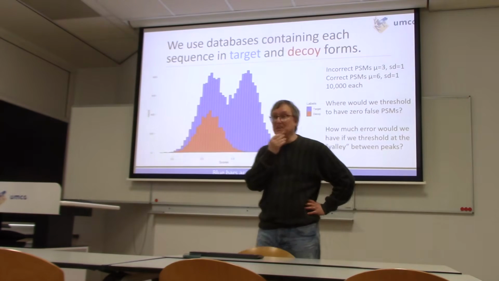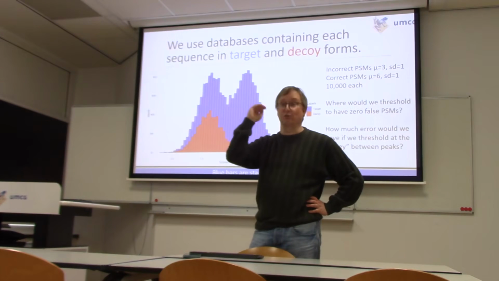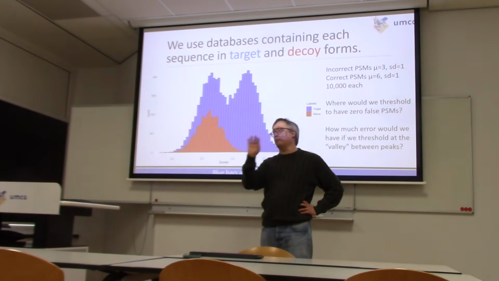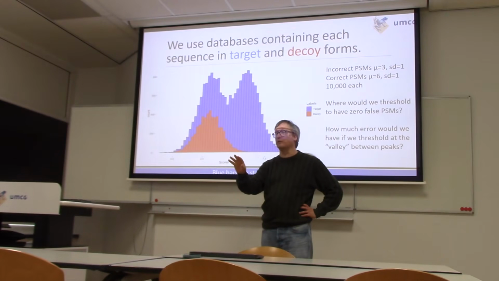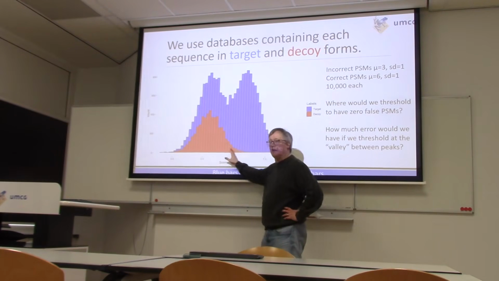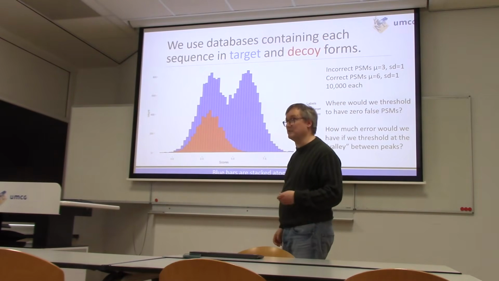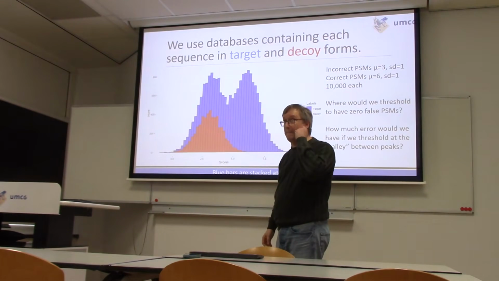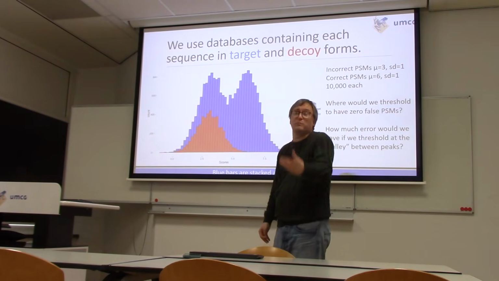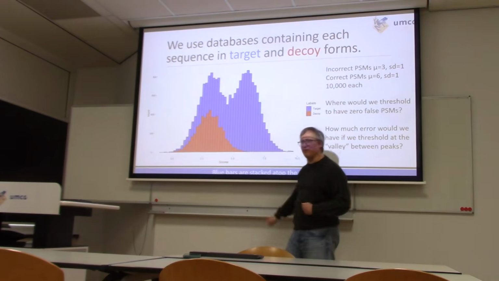The typical way that this proceeds in proteomics is that people set some upper bound on the aggregate error rate of their data collection. So you might say, I'm willing to accept that up to 5% of all of my PSMs that I report may be false. So now I need to find a place to set this line so that I'm able to achieve a mix where my estimate of how many falses there are is about 5%. More conservative approaches would say, I don't want the false discovery rate of PSMs to be worse than 1%. But you can see that that means I'm going to have to scoot the line back to the right a bit to achieve that.